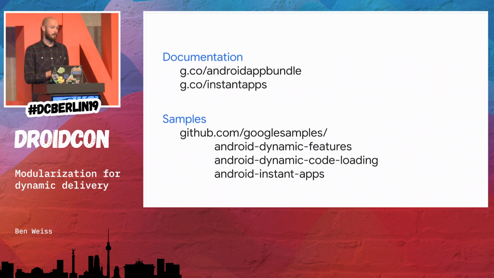So for the Android app bundle, for instant apps, as well as a couple of samples that you want to take a look at that are base API samples for dynamic features, dynamic code loading, which goes along with the article that I just mentioned, and also the instant app samples have been converted to use Android app bundle.